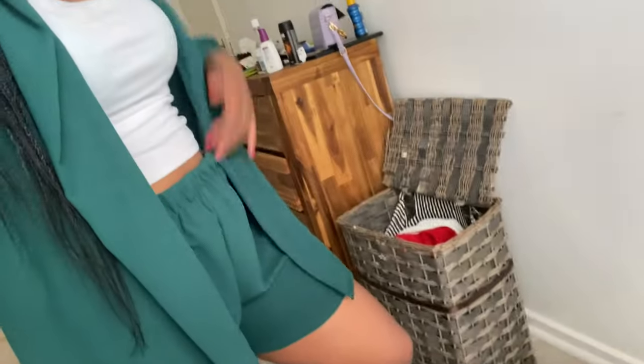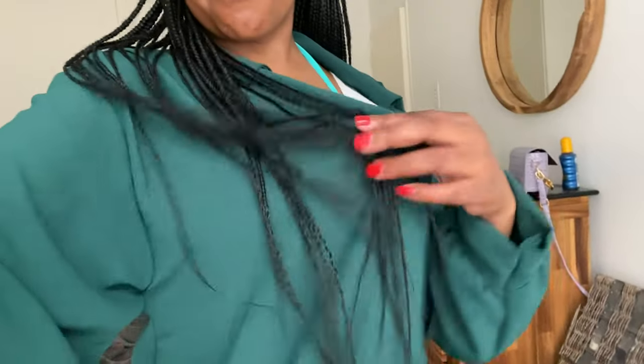And before we go there, I want to show you, I'm not dressed for it properly at this moment, but I am wearing my me-made outfit. I will show you guys properly, but this is just it. These are the pants that I made myself with the matching shirt, which you guys probably would have already seen. Just waiting for the others to get done, and then we will be leaving soon.